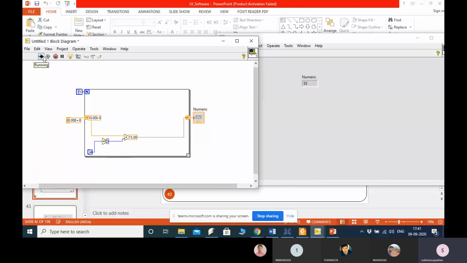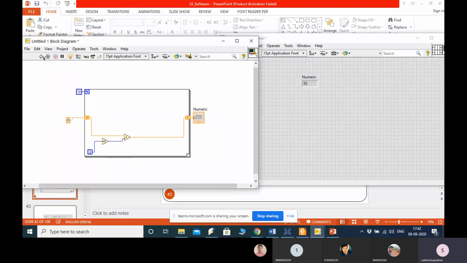If your program requires this, we need to do this in an iterative manner. That is called the shift register. Right? The final is 55.